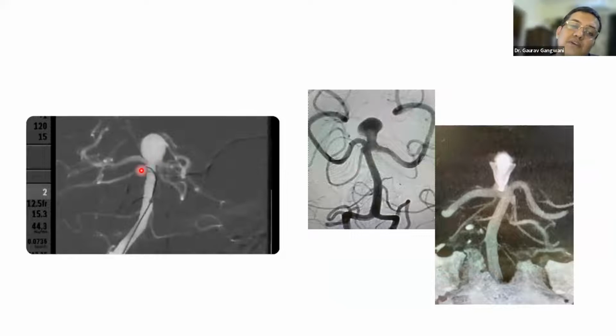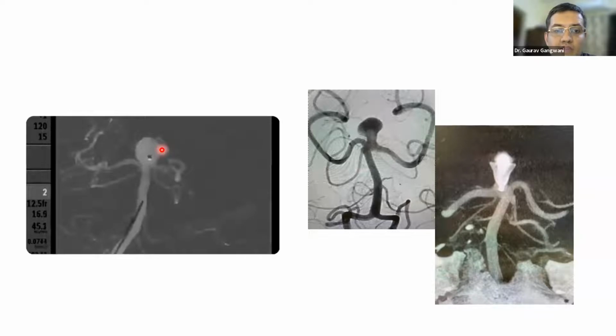So the microwire is getting anchored into one of the superior cerebellar arteries, and with support, the microcatheter is navigated into the true aneurysm at the basilar top. Here's the Web device being introduced, once deployed and opened up. Yeah, nicely deployed and pushed.